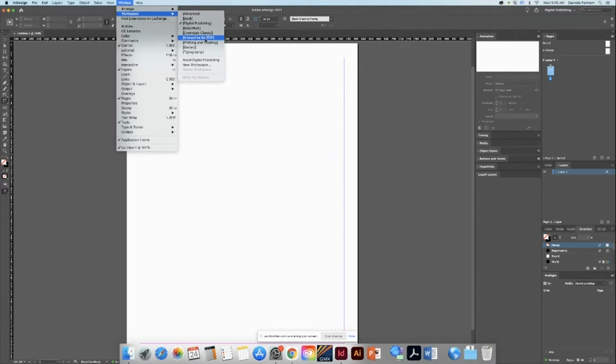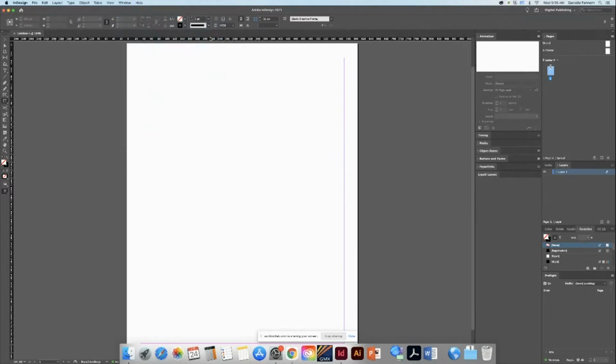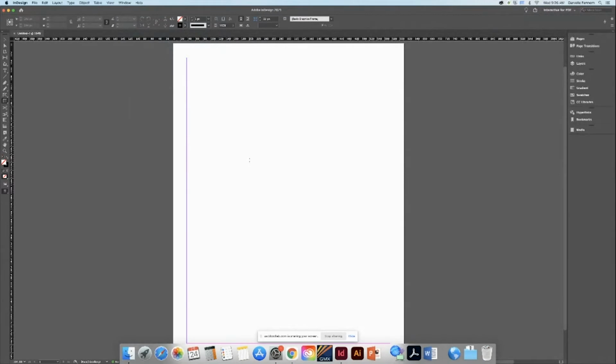Again, this is for that previous assignment, so if any of you all had trouble with that, we're going to go over that submit button again. So switching to that interactive workspace. The issue folks were having was that when you exported the file as an interactive PDF, the word submit was being hidden behind the button.